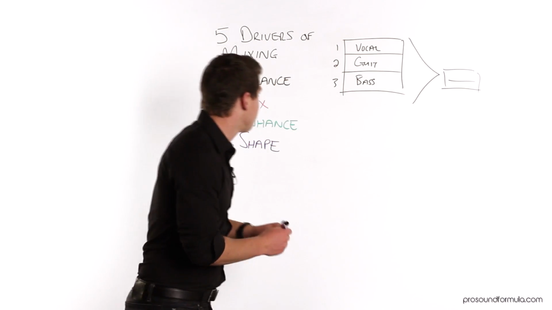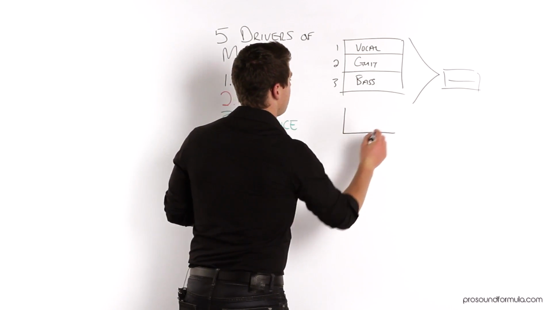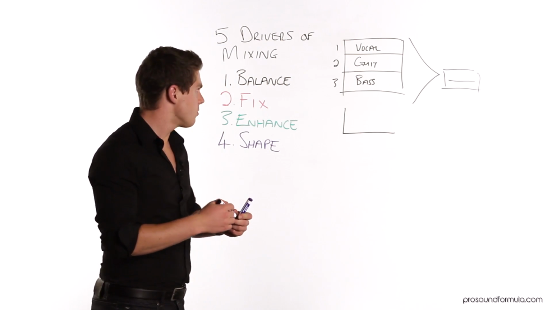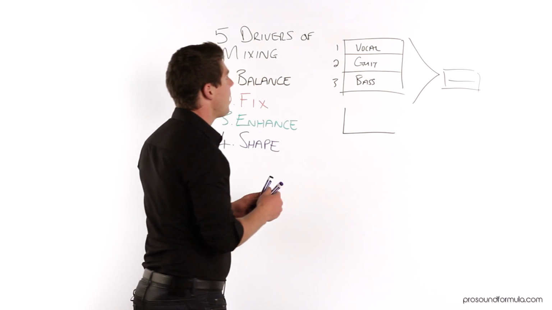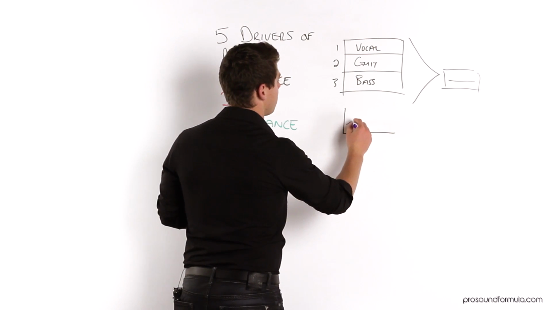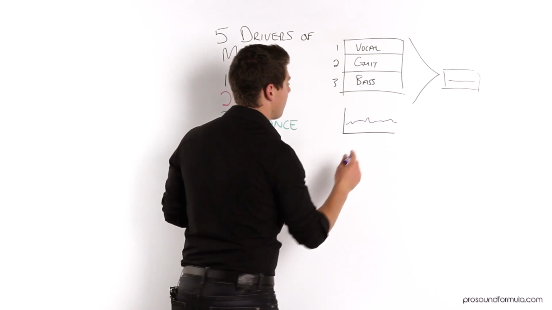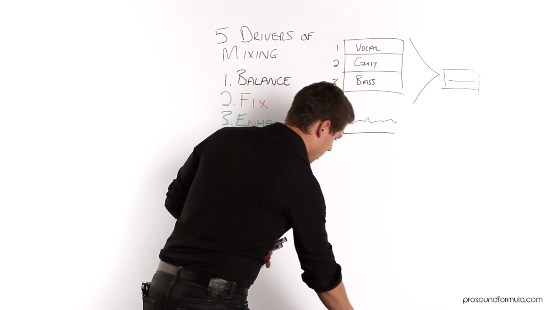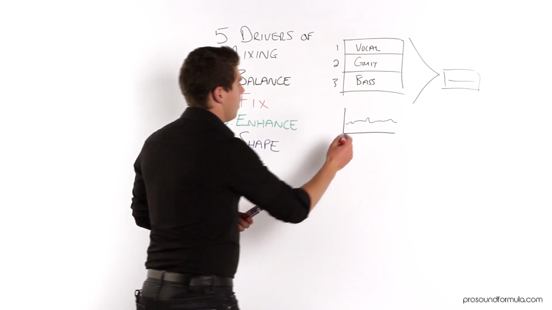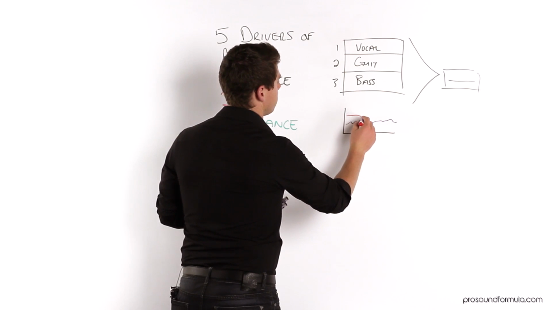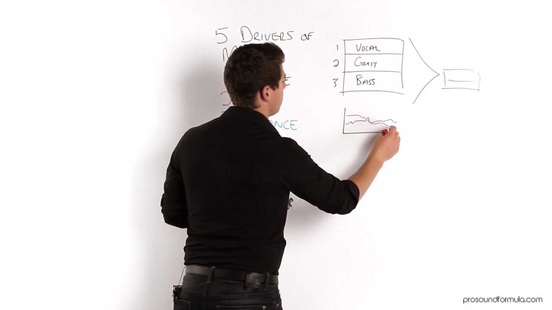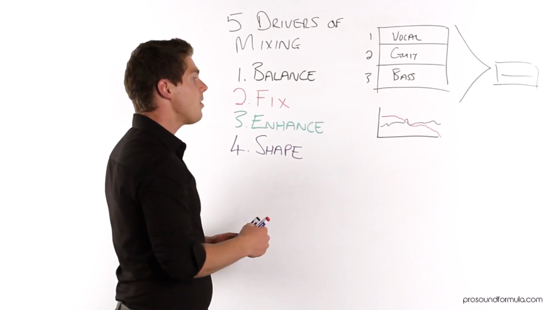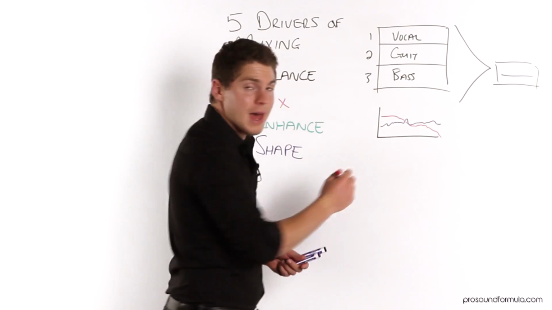Let's just say we used a spectrum analyzer to analyze two tracks. Let's say that we had that guitar over here, and that guitar had a frequency range something like that. I'm just guessing here. And then let's say that the bass guitar, let me use a different color here, went something like that, and then probably went down like that. Okay, so the red's the bass guitar. Now, at the moment, you can see how these two overlap over here.